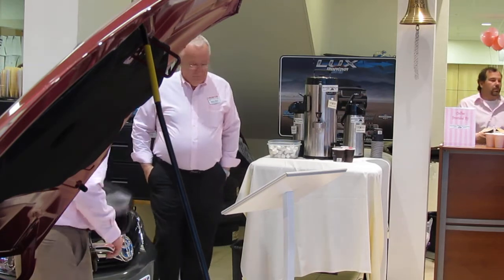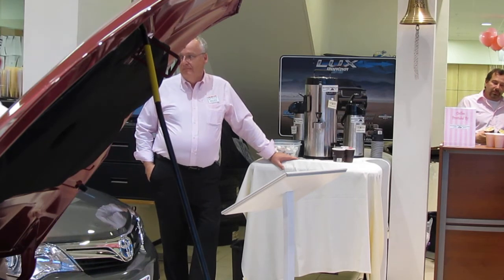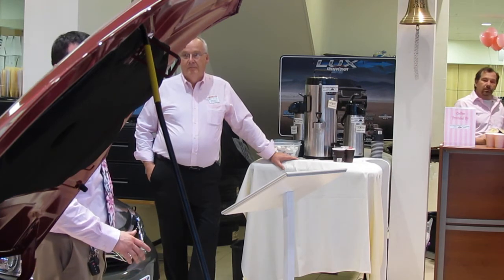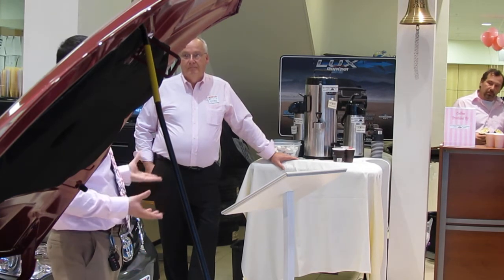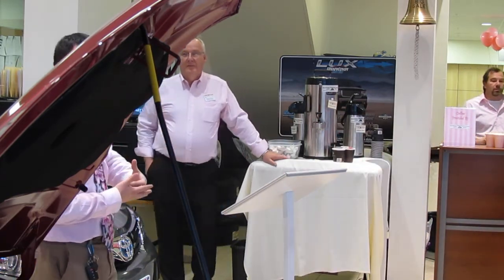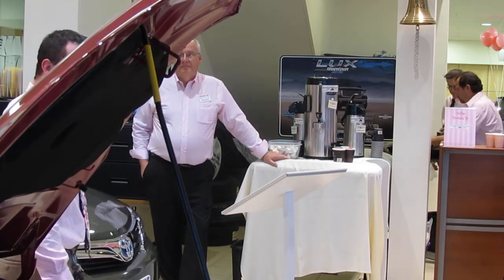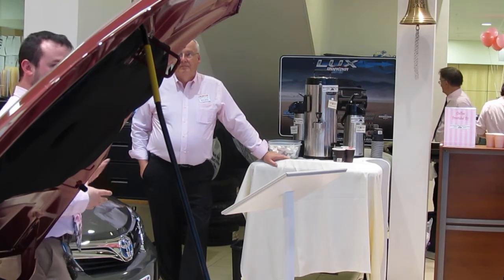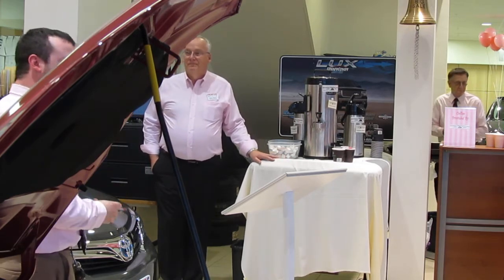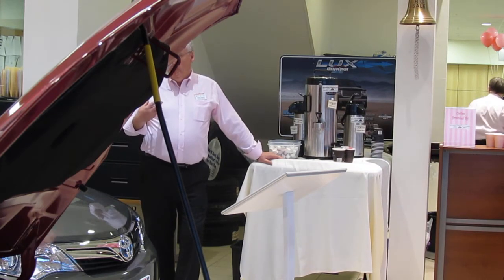Another thing that's kind of interesting, everybody here knows what the jaws of life are, correct? On the Avalon or the Camry, the new design they're using, the jaws of life cannot cut through that pillar. That's how strong the steel is. They've actually been getting complaints from fire departments saying, what do we do? Toyota's helping the fire departments design a new technology to cut through the steel they're using. Even though the pillars are getting smaller and lighter, they're much, much stronger than they used to be. It brings a problem to repairing vehicles this way.